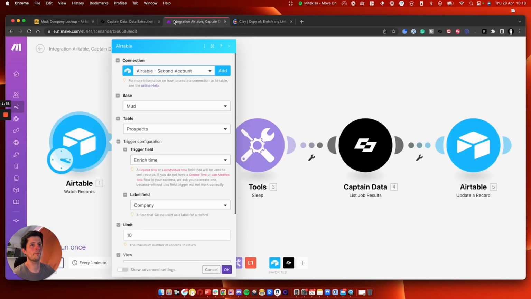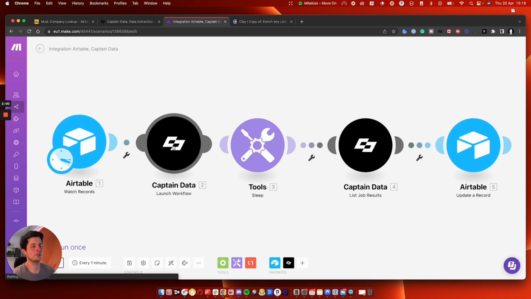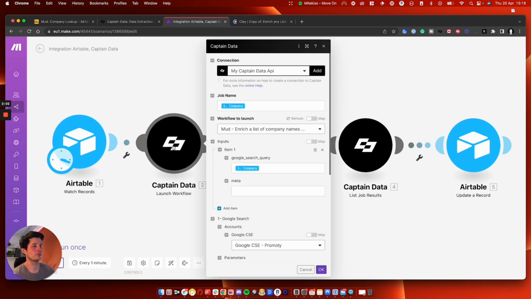So from here, the job goes to CaptainData. I bought this on a lifetime deal, so it doesn't cost me anything at all, which is nice. You could use something like Phantom Master, or if you can afford it, something like Clearbit. You know, any kind of data enrichment tool. If it has an API, you could do an HTTP request, exactly the same thing that's happened here. CaptainData just built a module, which is really useful.